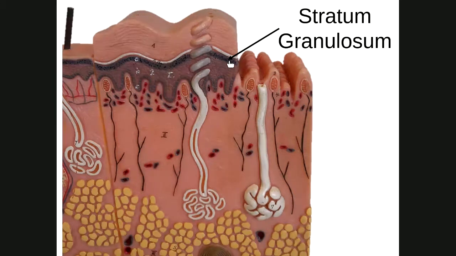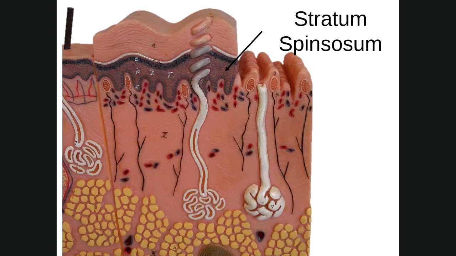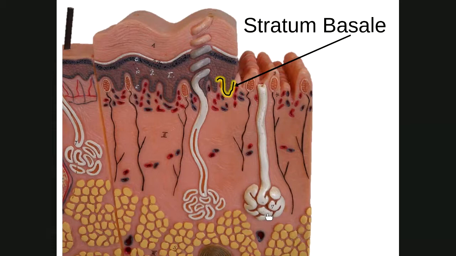All right, so there's this darkish layer, it looks black to me. Okay, here's the spinosum, this lighter brown. And way at the bottom, it's 1 cell layer thick. This black and yellow line is highlighting that. The stratum basale. And it's 1 cell layer thick. Okay, so that's the outer layer, the epidermis.